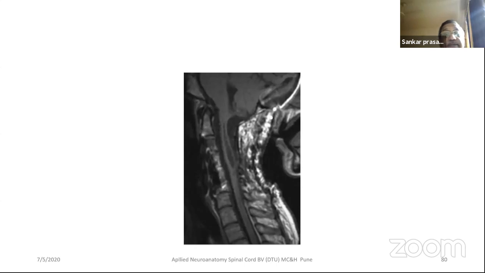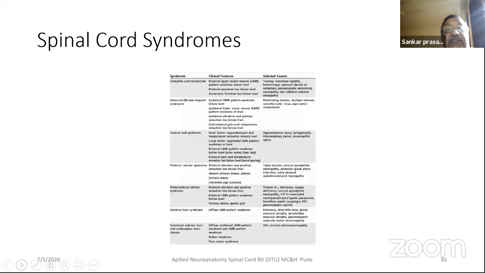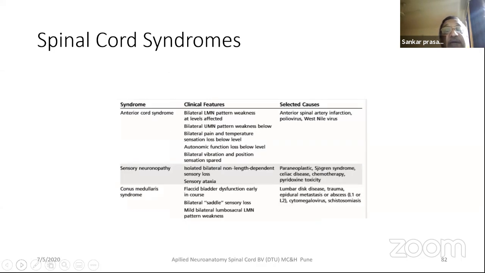Not complete. Cerebellar tonsil herniation. So what else? What do you call that? Arnold-Chiari malformation. Yes, you have to pick that up. ACM is a diagnosis. So you can have hemicord syndrome, complete cord syndrome, which you see in transverse myelitis, central cord syndrome, which you can see in syringomyelia or hyperextension injuries, and posterior column syndrome, posterolateral syndrome, anterior horn syndrome. So these are various syndromes that we can come across.